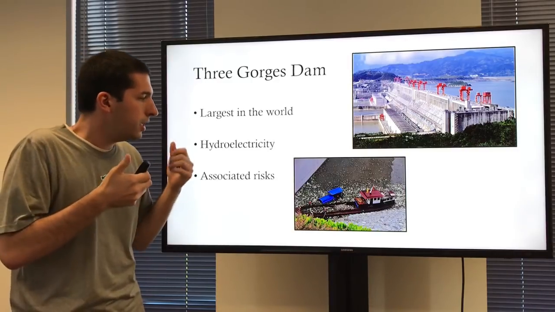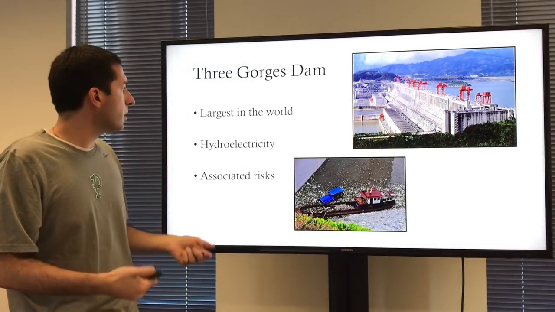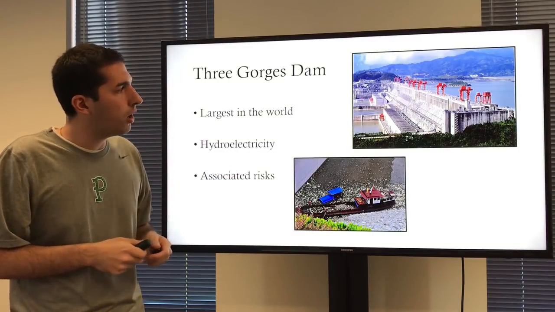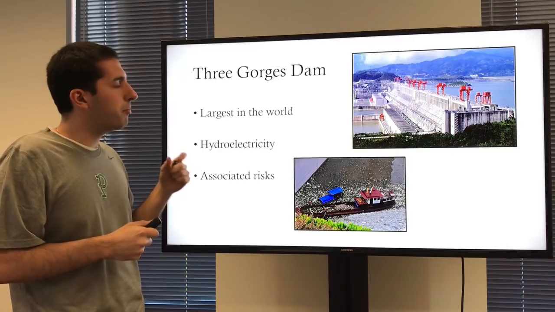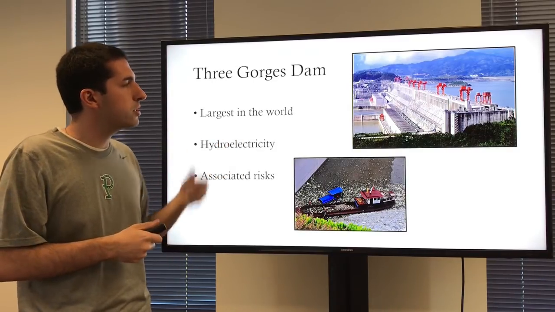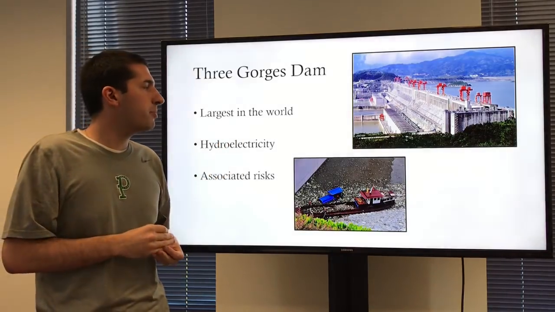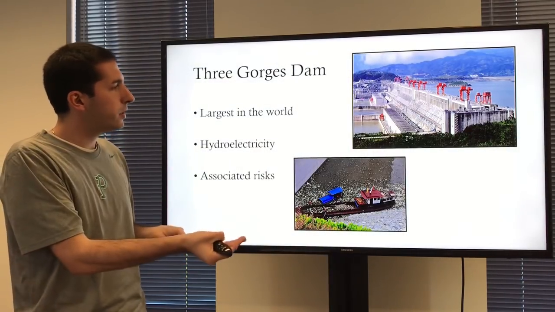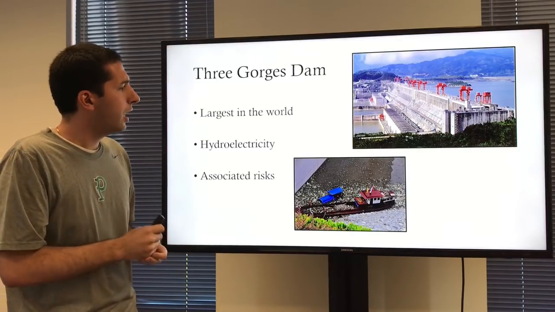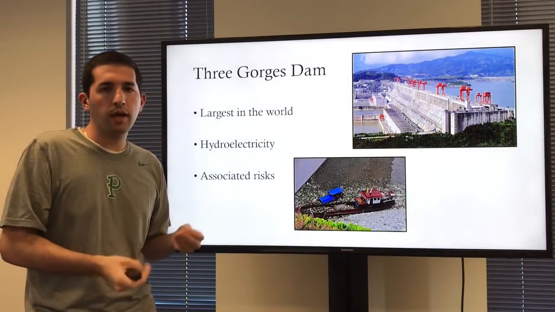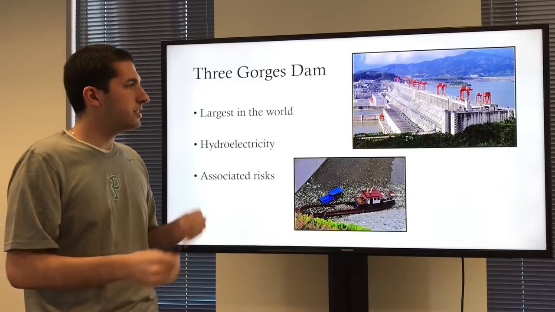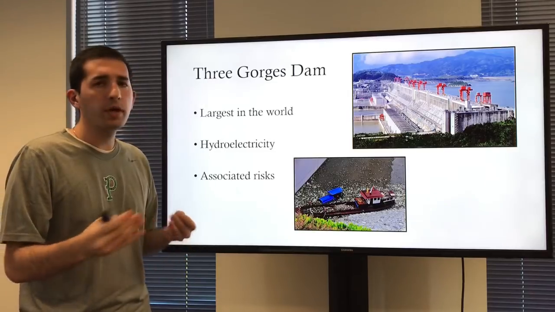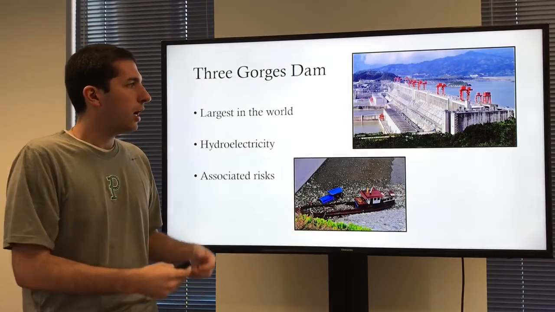Three Gorges Dam makes its note in the environmental section of the book. It is the largest in the world to date, 600 feet tall in places and 1.4 miles wide, so 183 meters tall. It does produce a large amount of hydroelectricity for the Chinese. This is on the Yangtze River in China. There's a lot of ecological ramifications. This comes at a cost. It's displaced upwards of 60 million people, according to some researchers and environmentalists.